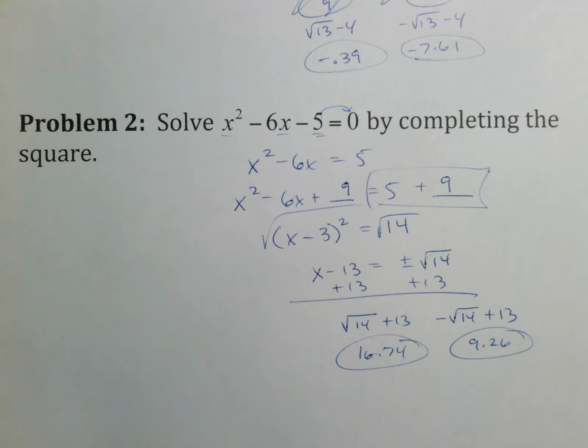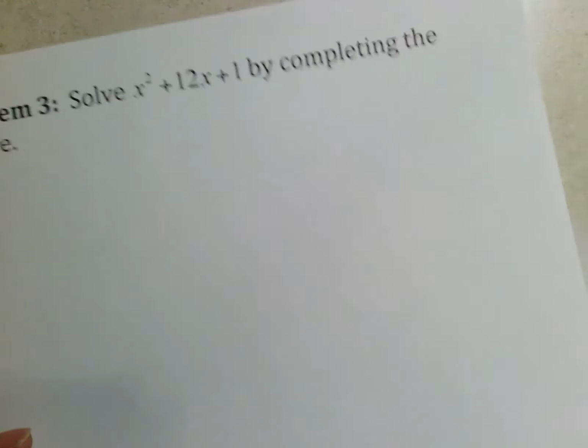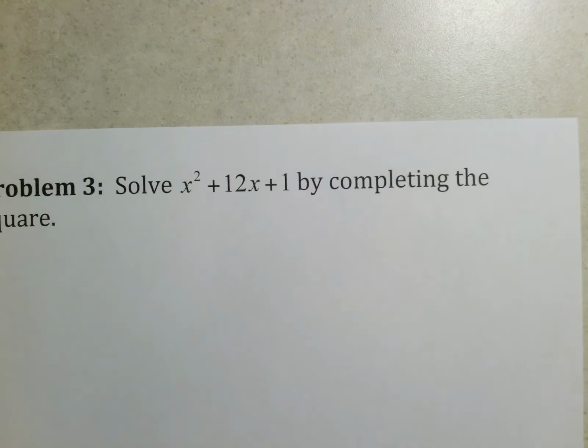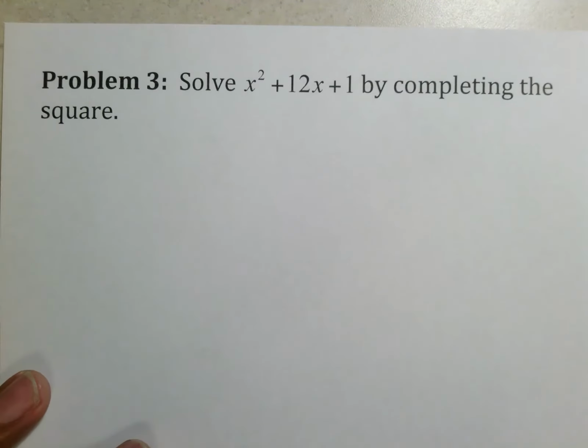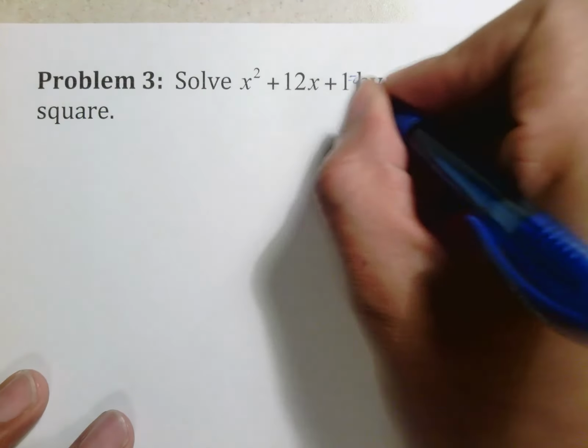Alright. Just making sure we got the process. Let's just do two more. Make sure everything is square, that you at least understand what's going on. That should be equal 0, by the way.